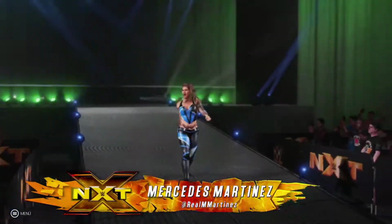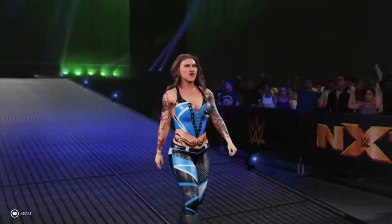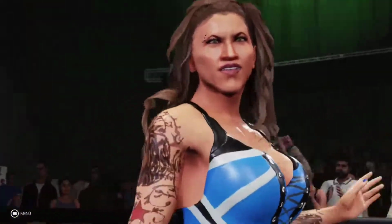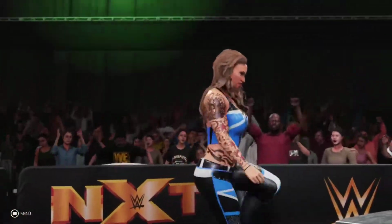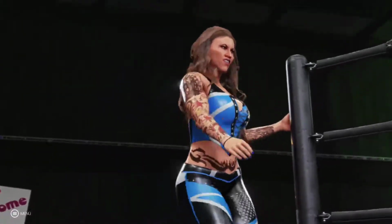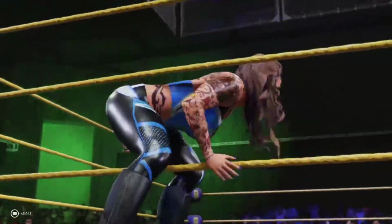This is a steel cage match. Making her way to the ring, big-time singles matches on deck here. And Byron, what should we expect to see here tonight? Well, given the shape these superstars appear to be in here tonight, I fully expect to see one of the most competitive matches we've seen in a very long time.